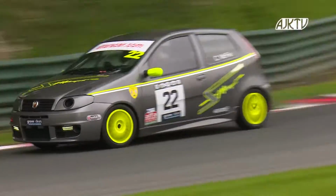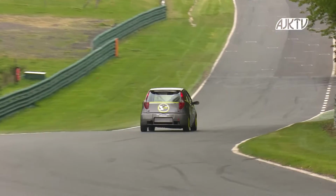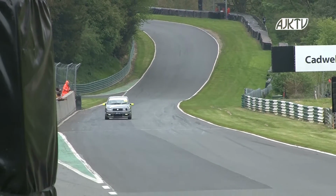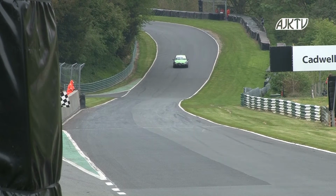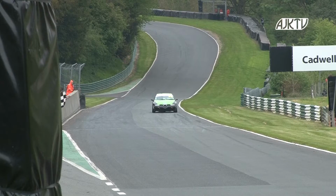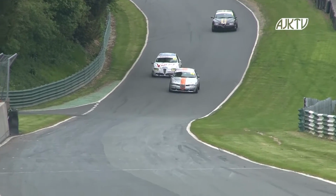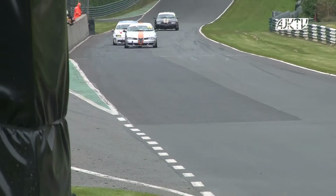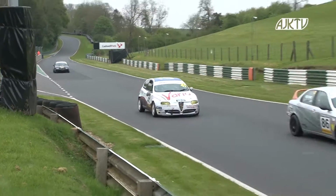What an absolute heartbreak for Brian Shrub, but it's joy for this man, Chris McPhee. He will charge to the checkered flag up to the pit straight. It will be 2 from 2 for the Fiat Punto. Chris McPhee steals victory on the last lap of the race to make it a double for Southgate Motorsport. That's Jeremy Chilton coming across the line, lapped in the Alfa Romeo 156, and the charge to the line for the Twin Sparks is going to be Andrew Bork making it 2 from 2, with James Browning again in second place, Tom Hill taking third this time.